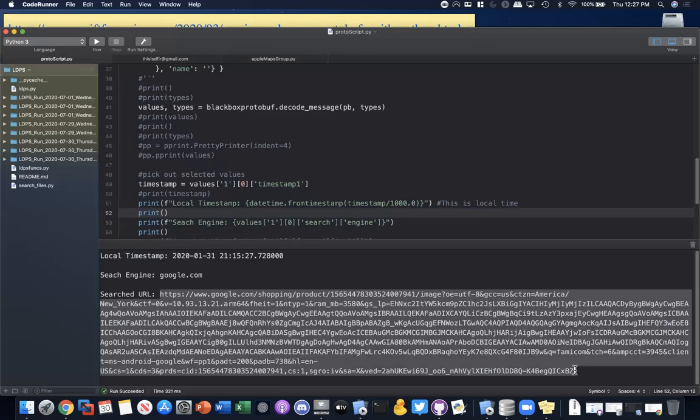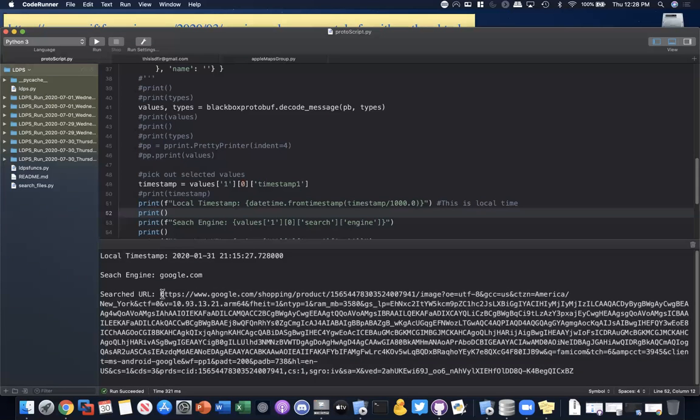We can take this and maybe feed it to Unfurl. It's a great tool. I should have put it here, but Unfurl. And what Unfurl does is some analysis on what all these different variables inside this URL mean. And there could be a wealth of data inside of here. But that way you can then take it to the next step, right?